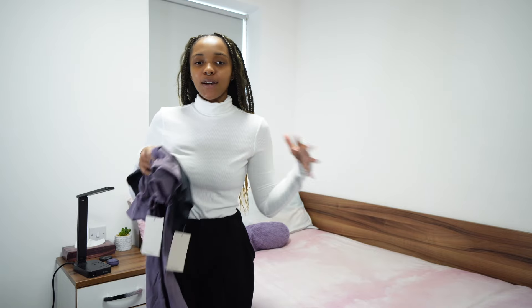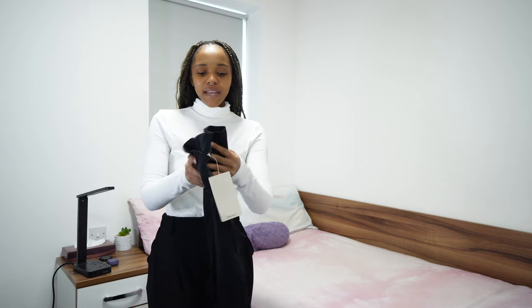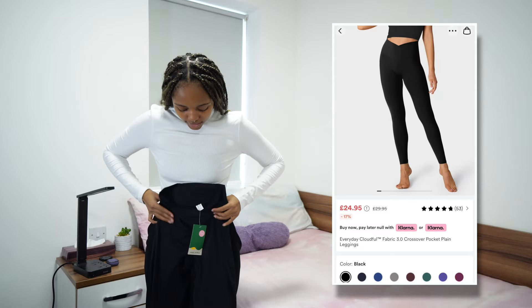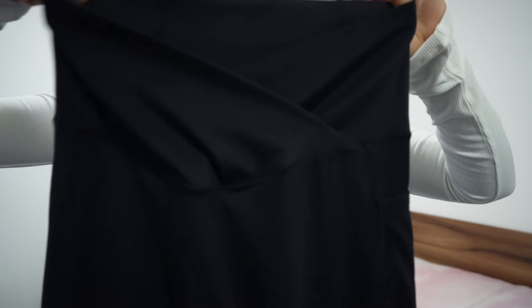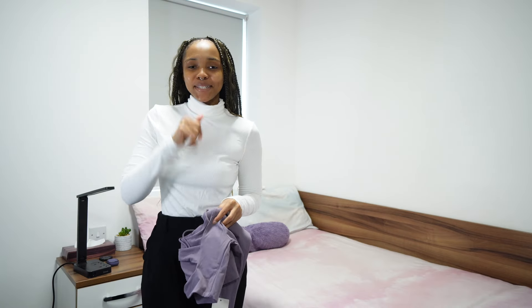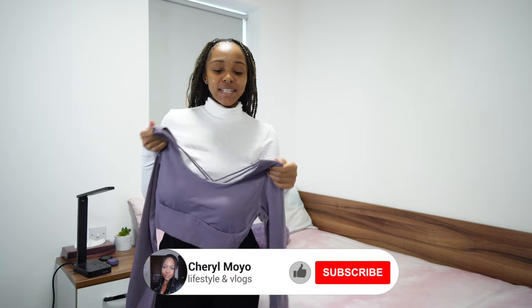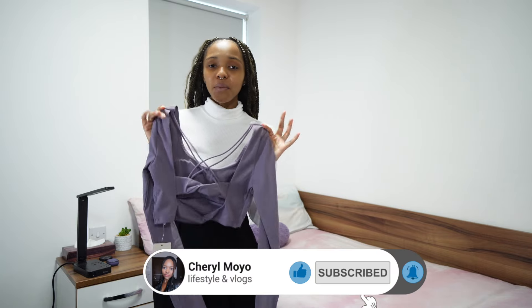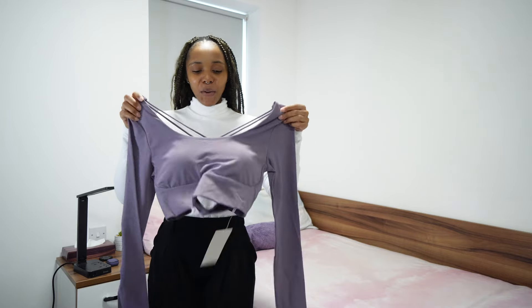Helera is definitely known for their activewear. To be honest I'm not really a gym girly, so I'm hoping I can wear these pieces in more of an athleisure vibe — to run errands, go grocery shopping, stuff like that. First up we have a pair of black leggings that look really nice. I'm hoping they're super stretchy because they look tiny — I got these in a size small. And then I literally gasped when I took this out of the packaging: this crisscross top. I saw a few people do Helera hauls and I wanted this one so bad. I originally wanted it in black but it was sold out, and honestly I'm actually digging the purple — purple is like my favorite color.